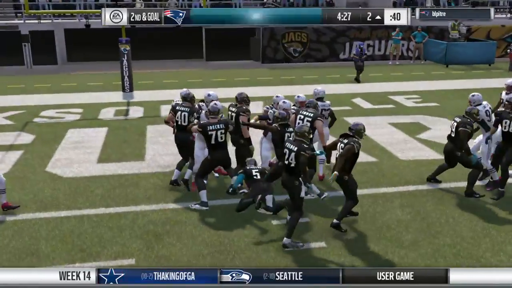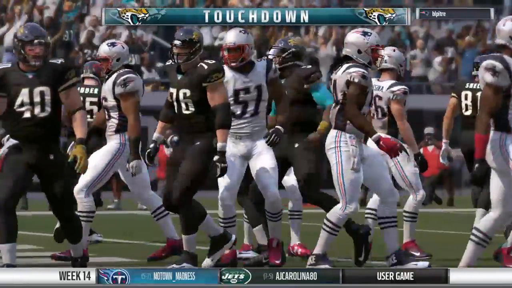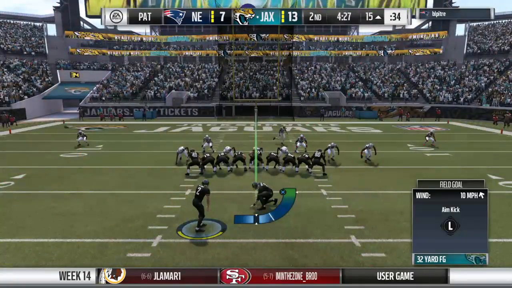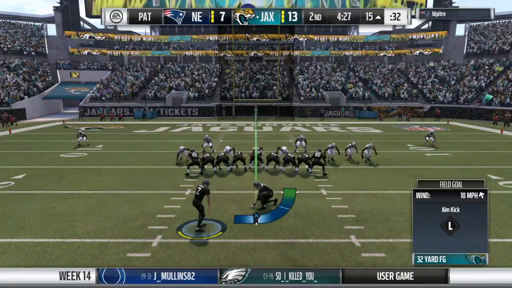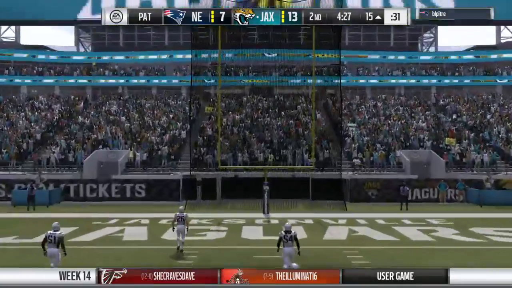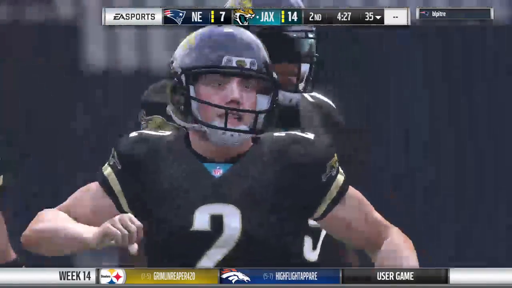Winston, and he'll take this into the end zone. And touchdown, Jacksonville. Jameis Winston with touchdown number 27. That ties Priest Holmes for the third most in a single year. And the Jaguars have taken the lead. And this one through the uprights and good.